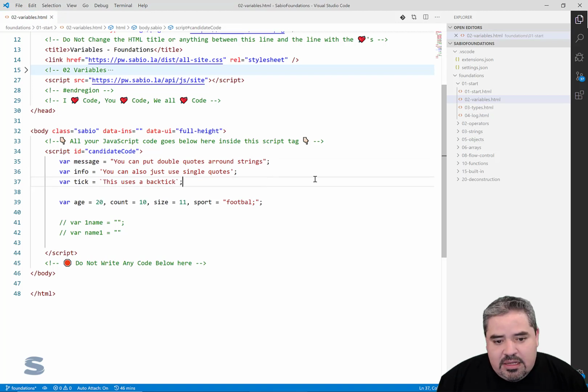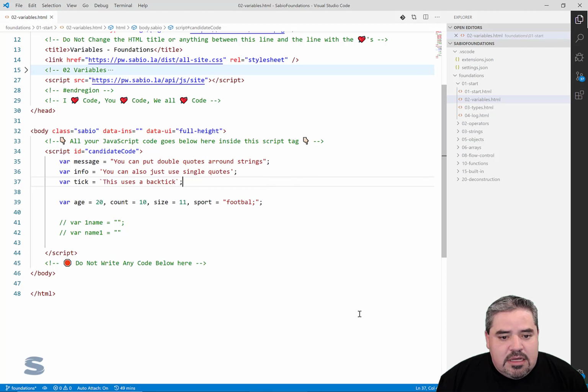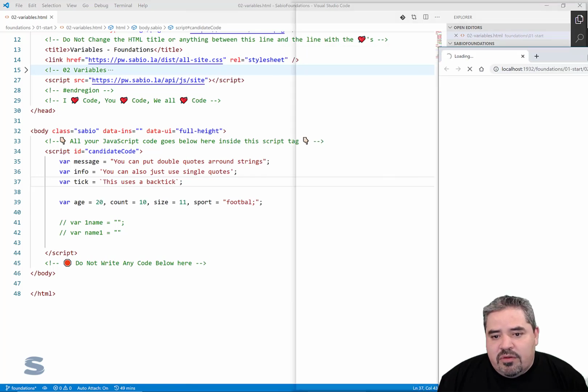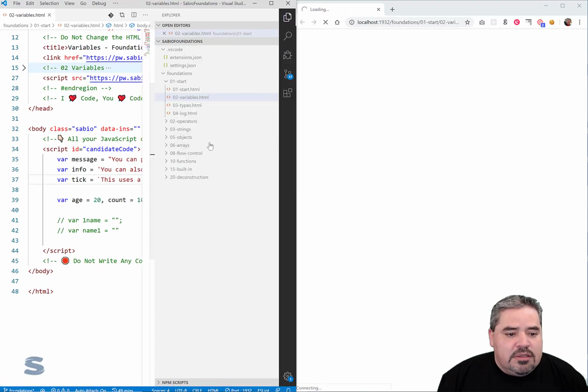Now, if I hit save here, let's open up this file with live server, and here comes my default browser firing up. Let me move that over to the right, and move my VS Code to the left, and hide my Explorer.